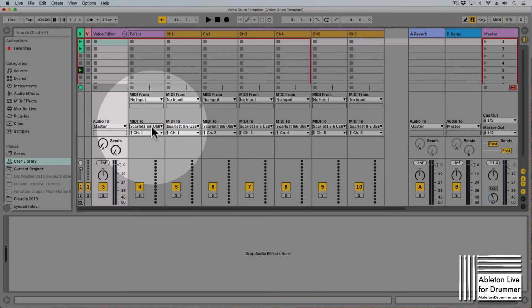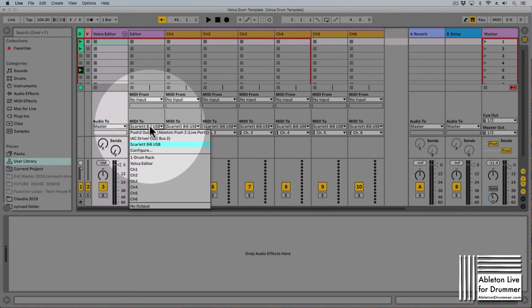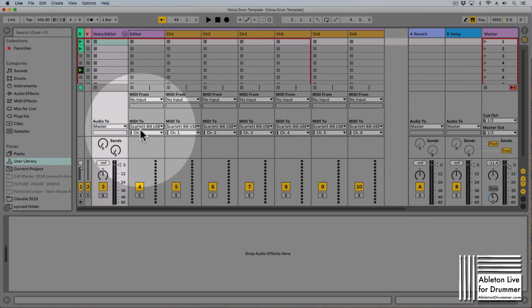So if you upgrade your sound card, for example, or change your MIDI connection, and you're not receiving anything on the Korg Volca Drum, this could be one of the reasons why. If the right MIDI port out is not selected, obviously it won't work.